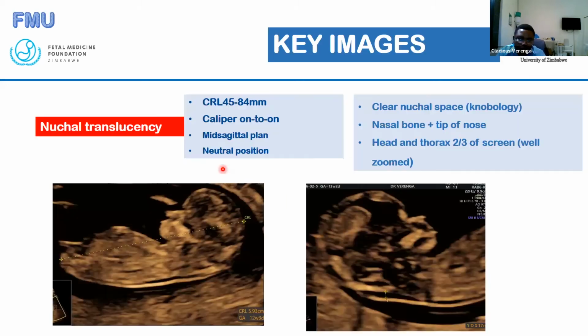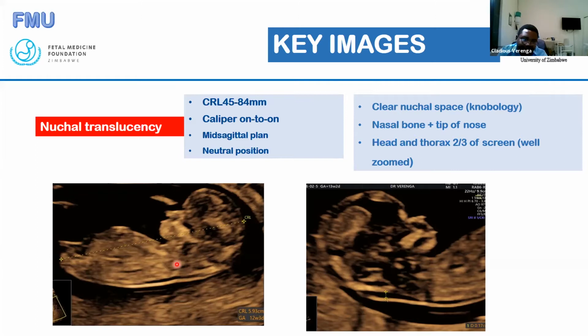So what is the scanning protocol? Of course, the most important thing after checking the viability and the number of fetuses is that we need to do a proper CRL. A proper CRL, that is crown-rump length, is measured with the baby in strict sagittal position, where we see the tip of the nose and also the genital tubercle, which is the future gender. The calipers for doing the CRL should be put on the rump and also on the crown. We should make sure that the baby is horizontal and there is fluid between the chin and the chest. If we draw a line here, the line should either be a straight line or should form an angle of about 15 to 30 degrees, to make sure that we are not overflexed or extended at the level of the neck. So this is how a CRL should be done.